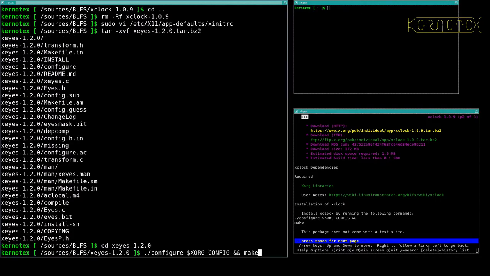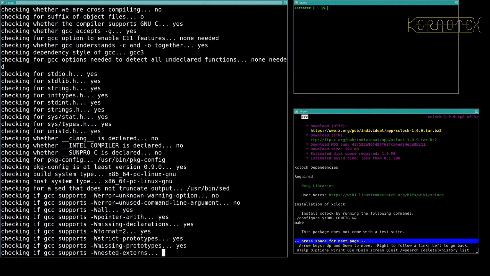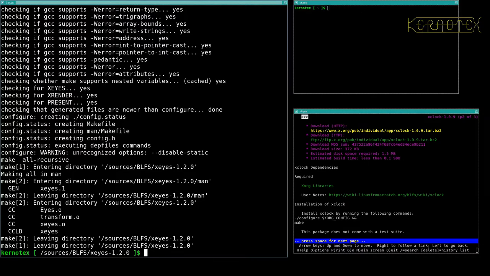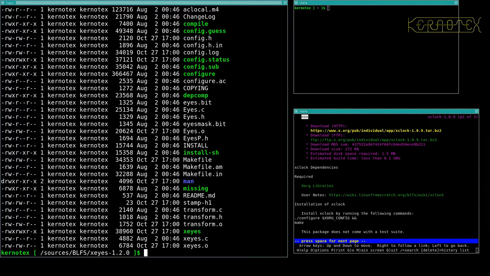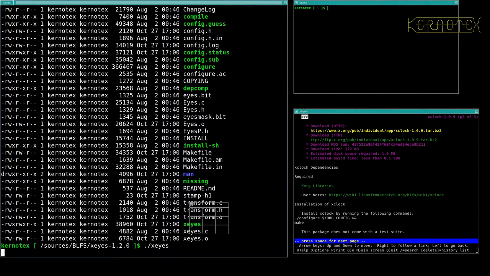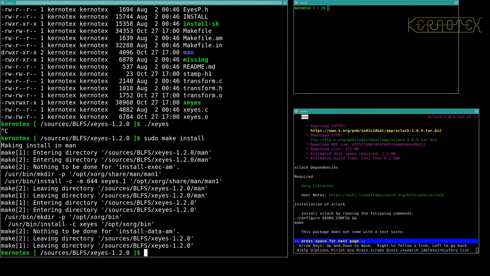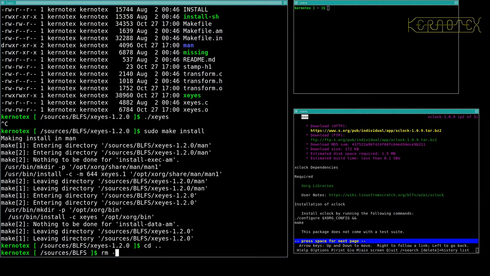So I'll just find the commands. There it is there. And you can see there's three object files in one program. And if I try to run this, again, you get another little window come up, and all it is is a pair of eyes that just follow the mouse cursor. It's quite an interesting little thing. So it shows that some sort of graphical thing is working, a bit like Xclock does. I don't know what quits that. I imagine just Control-C here. So that's that. So I'll install that as it's obviously working. And that's just an example of a package that's not in the book.